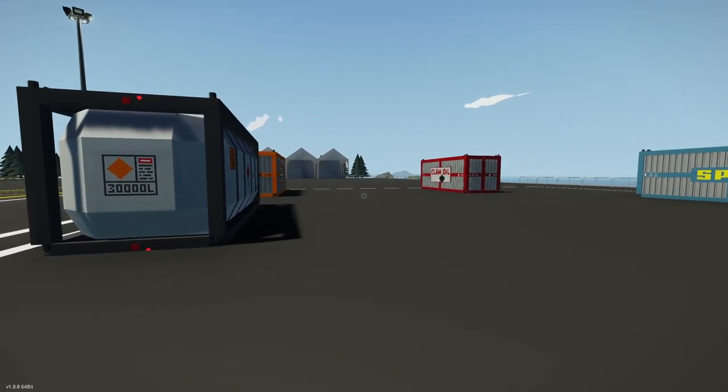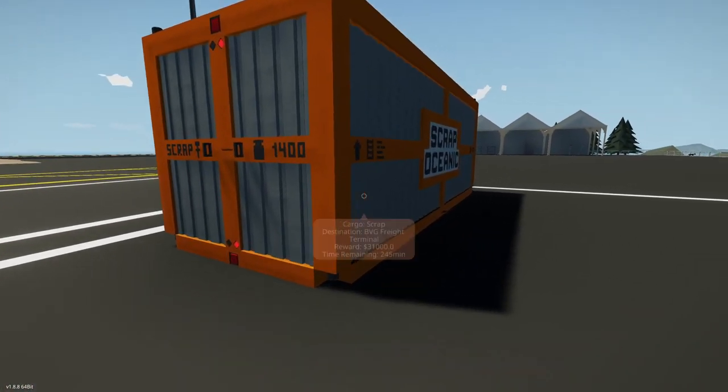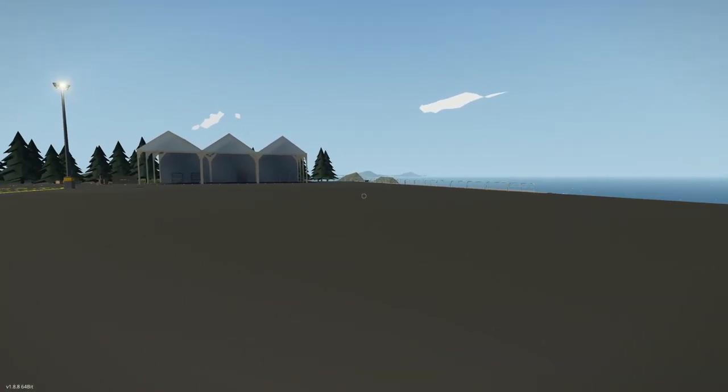All right, we're down to our last couple here, so we'll see. Package expired. All these appear to be expired. All right, so it looks like there are no containers here. Oh, there's a doge-em, though. We're going to go steal that doge-em. Let's go steal this dog.